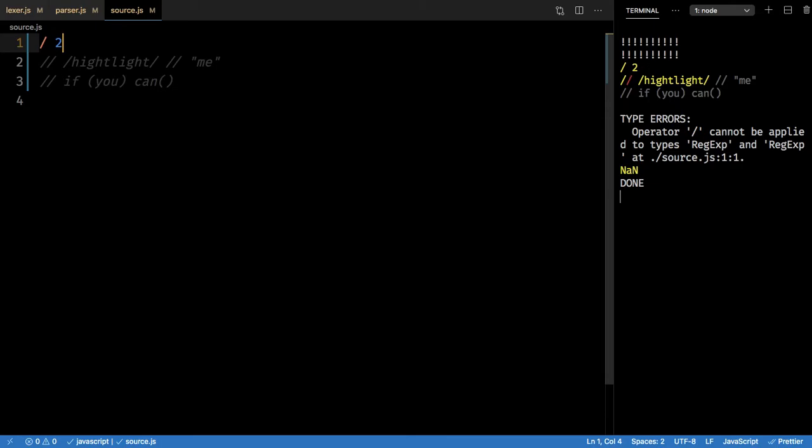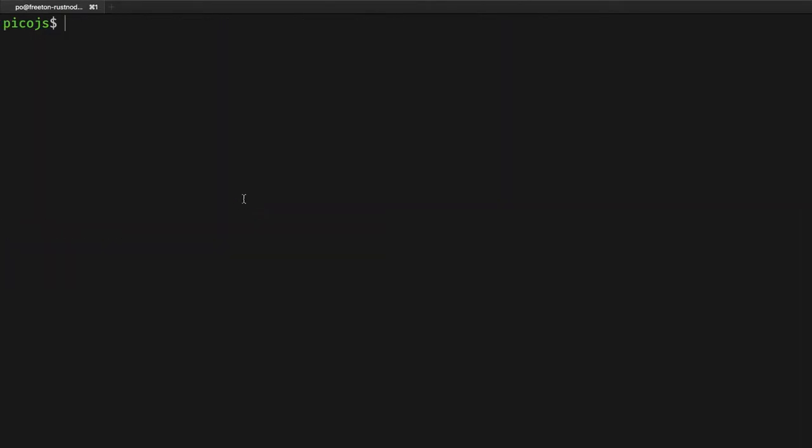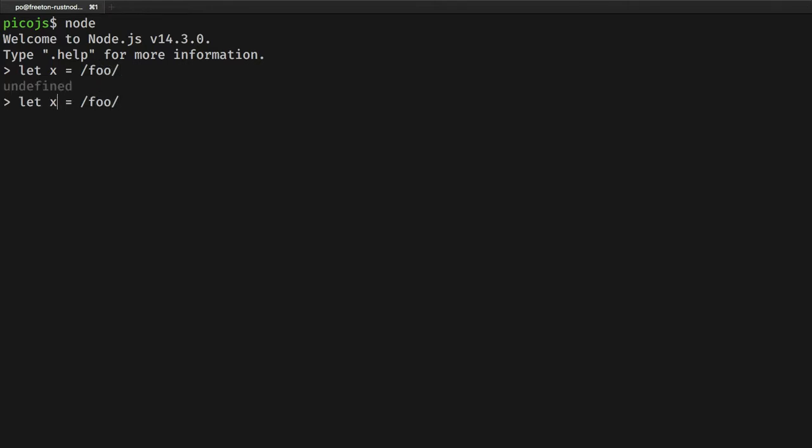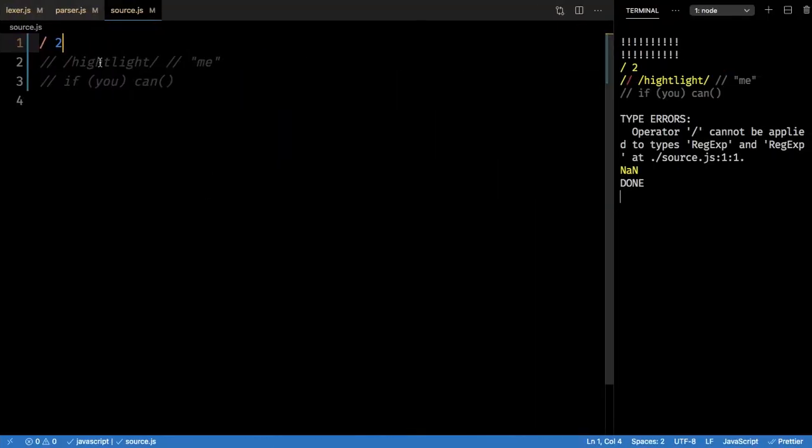In real JavaScript, I guess it won't work. So we say that let x equals foo, then it's good. Then let y equals, and then we don't close it. Consider invalid regular expression missing slash, so we probably should do the same. Or should we? Maybe, because currently we ignore the \n there. We should probably not.